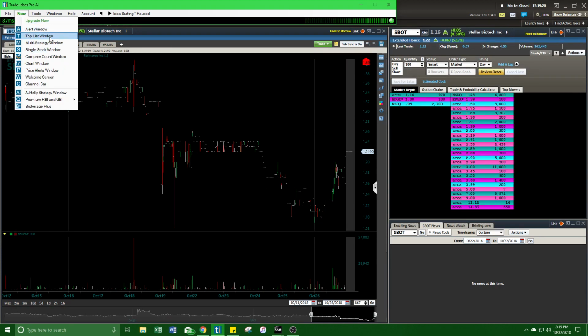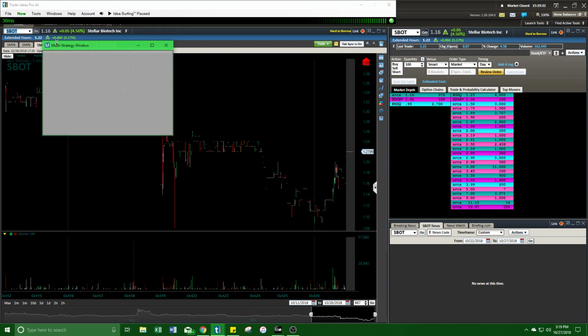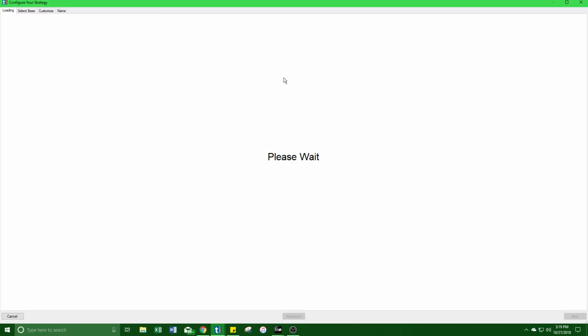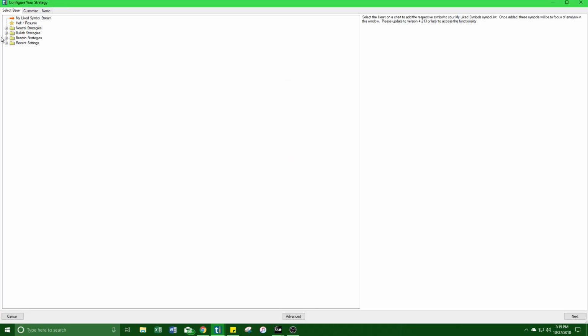Let's see. Alerts window, top list window, multi-strategy window. Let's do a multi-strategy window. Strategies, new strategy. Configure. I like this multi-strategy window.